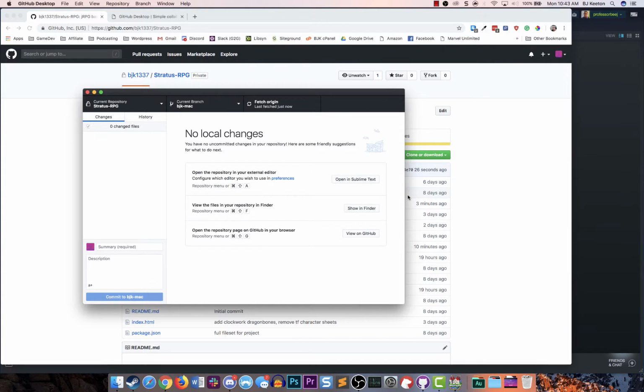And now I'll go onto my computer on my desktop where I've been working on it mainly, and then pull that change down from the master branch and just continue working on that one. And there'll be one that likely says like BJK PC that I'll be working on until we decide to merge in. Hopefully that made some kind of sense to you. If it didn't, let me know. But that is really all there is to GitHub. I know it might sound a little silly, but really that is all there is in terms of checking out branches, and it's just getting used to saving it and committing it. Once you save something, then you write what you did in that change on the commit, and then push it up. And that's really all it is.